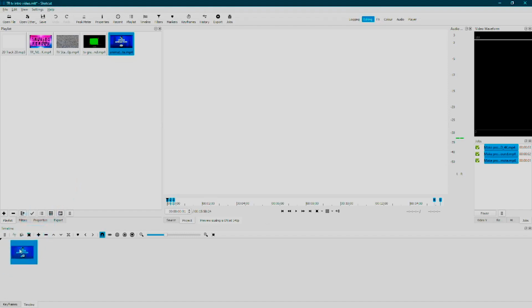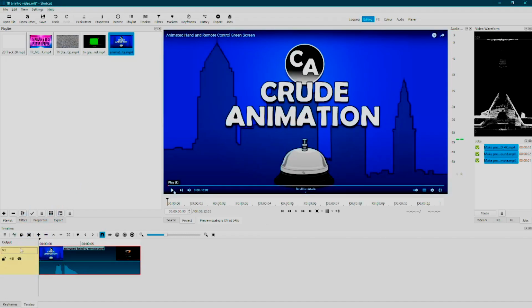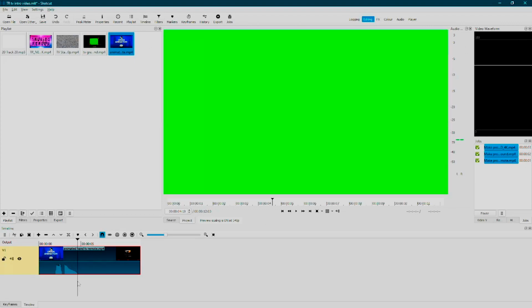So we'll drag that down, and that will go into V1. You can't click on the actual thing, you have to click below it. So I reckon we're looking at maybe about there. S for split. We delete the first bit, that's delete on the keyboard, and then we can move that left. That's remove the gap.